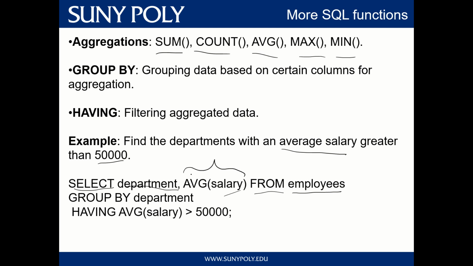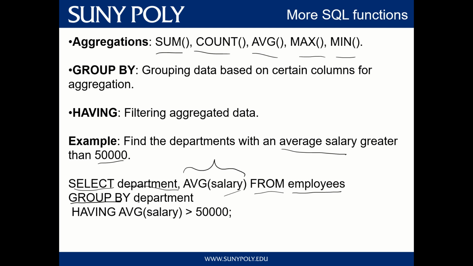Now, for the average salary, it's important to group our information, because if we don't have the group by here, if we just apply the average salary, it will compute the average salary for the whole table, and that's not what you want. What you want here is to find the average salary for the department sales, the average salary for the department HR, the average salary for the department production, for example. So in order to do so, you need to group your information.